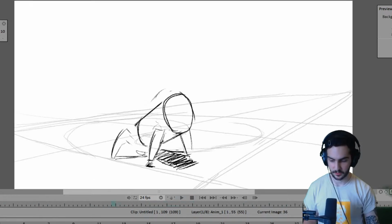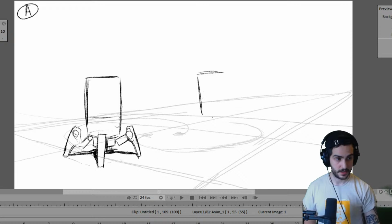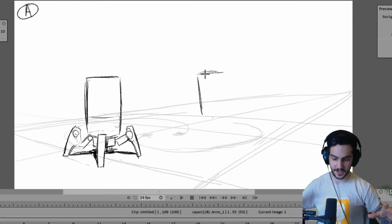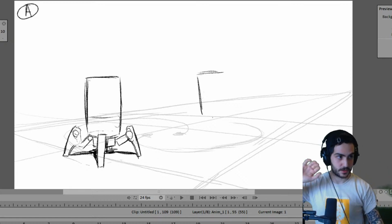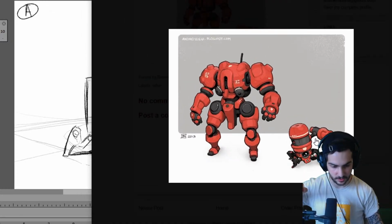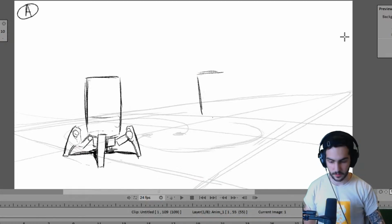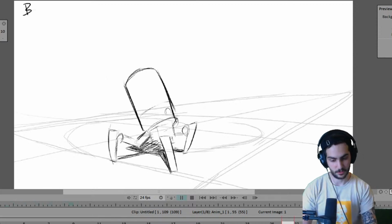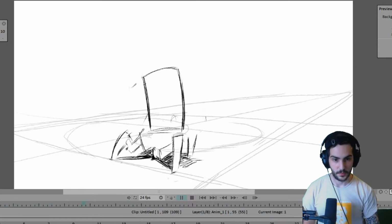So what's happening in this, I'll give a little bit of context. The idea here is that I have a little story, and this is kind of like a cockfighting ring, but they have little robots. And right now, just because I want to get used to the animation, I'm stealing this guy's design. I don't know who it is. I'll credit them in a little bit, but I'm just going to use this design as a test so I can get used to the movement. You'll see it's going to be these two robots squaring each other up, and then one's going to leap at the other one. And I'll color it.